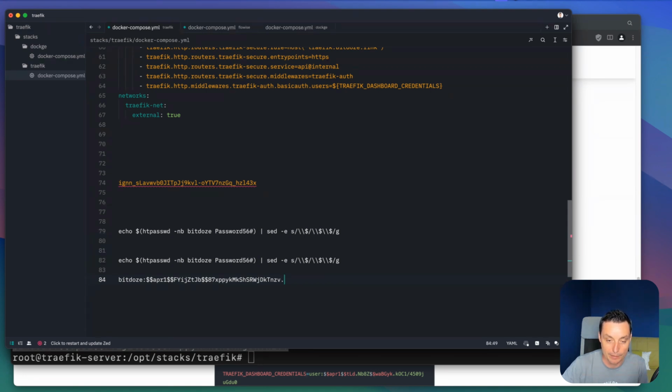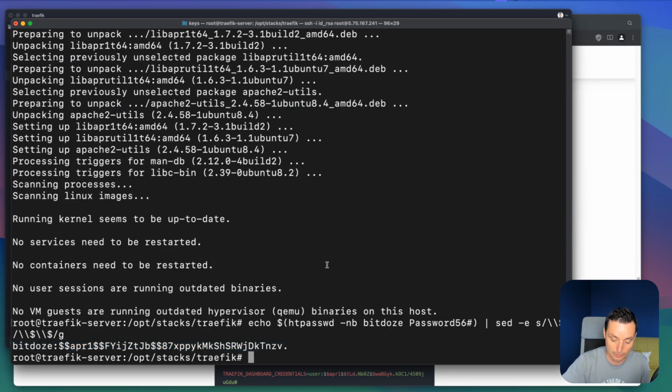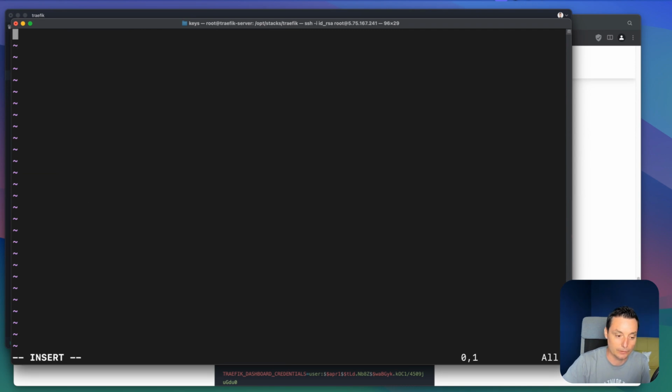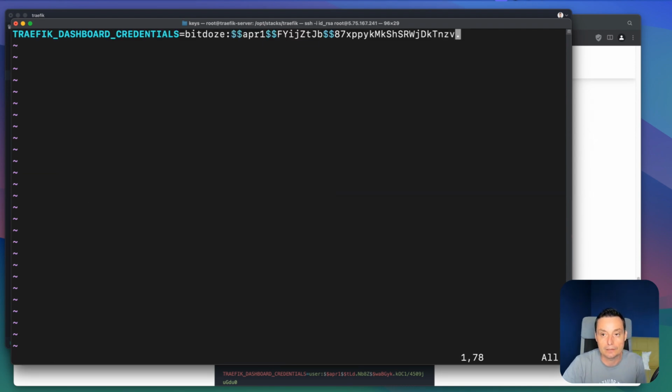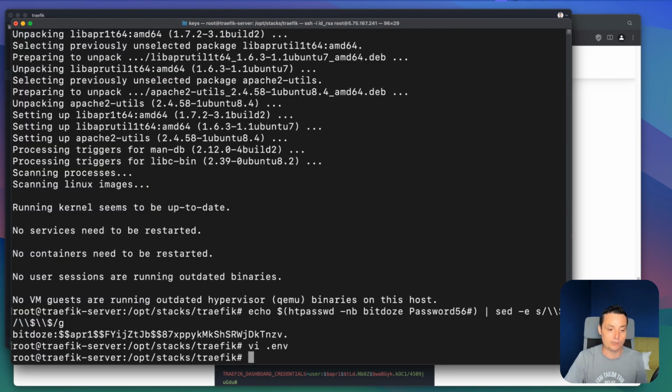And let me copy the name of this. So it was like this. Okay. So right now I will create the .env file. vi .env. You can use whatever code editor or Linux editor you want. And in here I've set this. You see that you have a double $ sign because like this it's escaping this. So in case you have problems when you are generating the password in another way, you need to be sure if you have $ signs to put another one for this to work properly.